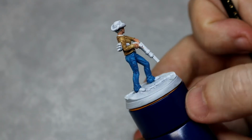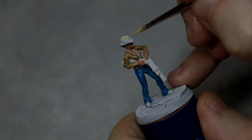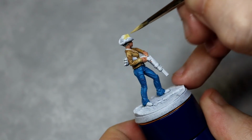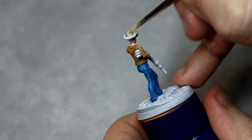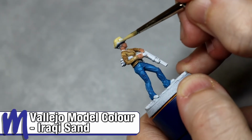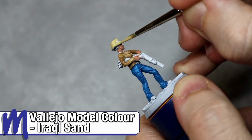And while this technique is great for really textured areas such as clothing, for things like the hat that don't have quite as much texture and need to be a lighter colour overall, we're best just base coating as usual. So I'll apply a couple of thin coats of Vallejo Model Colour Iraqi Sand all over the hat.